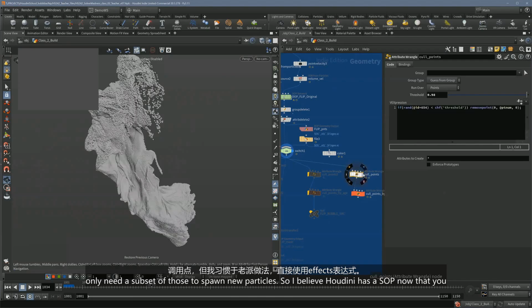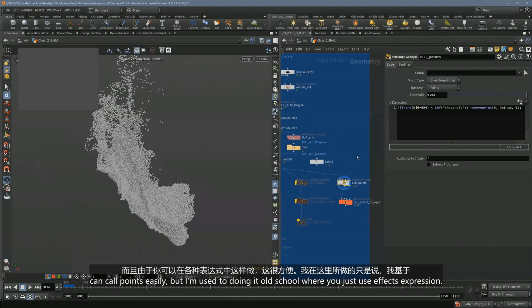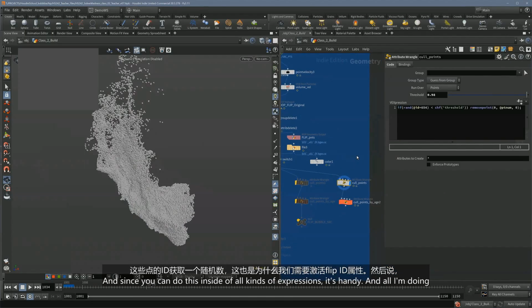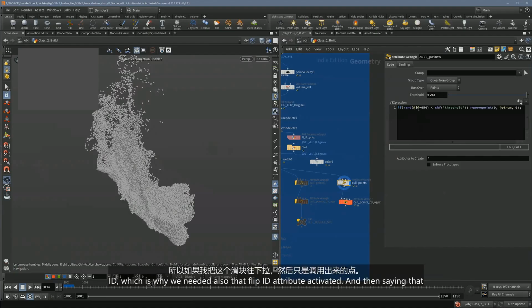I believe Houdini has a SOP now that you can cull points easily, but I'm used to doing it old school, where you just use a vex expression. Since you can do this inside of all kinds of vex expressions, it's handy. All I'm doing here is getting a random number on all these points based on their ID, which is why we also needed that flip ID attribute activated.